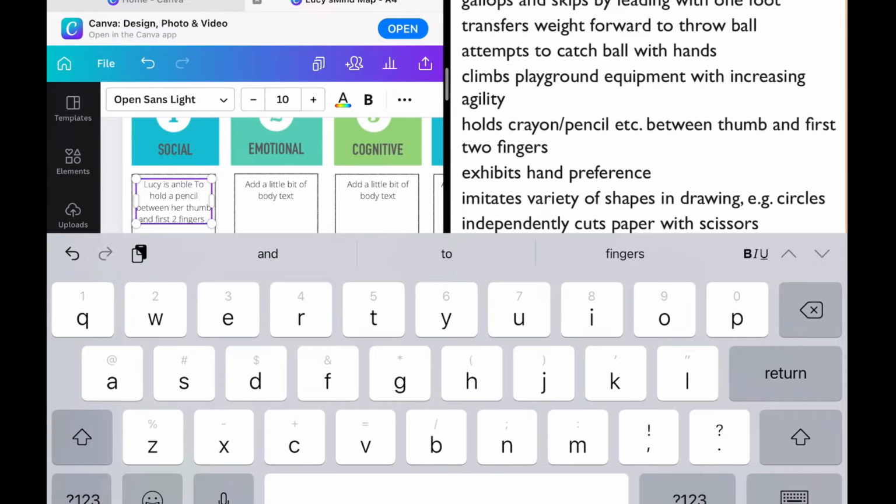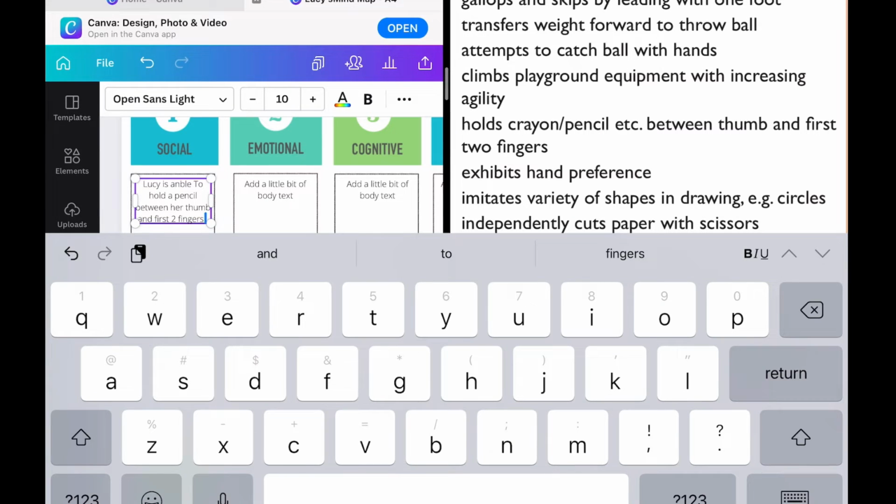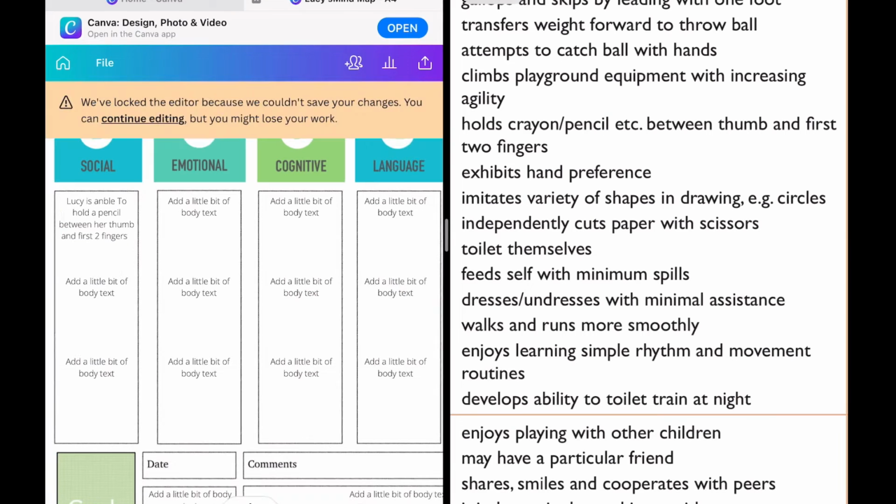And so here you can also say she is able, she is developing her ability to, if she's just started but not quite there yet.